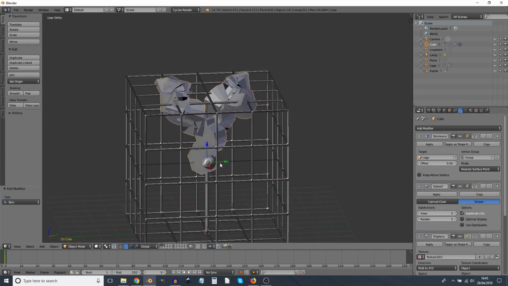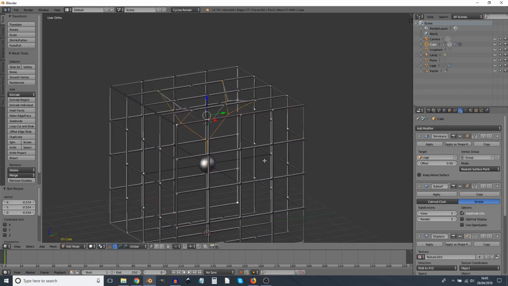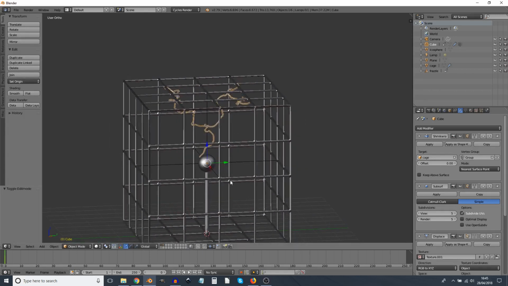So I'm just going to press tab into edit mode again and A till we're selecting all. And then this is a key press that makes no obvious sense. Control A, I'm going to scale that down so it's proper thin, it's well thin, but it is in existence. So now, that's kind of nice.